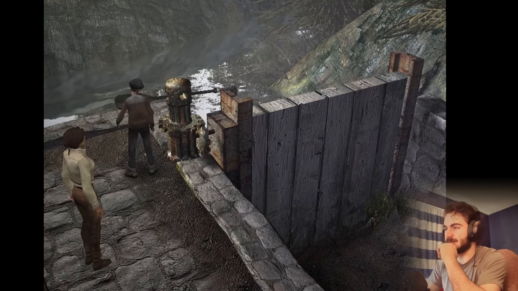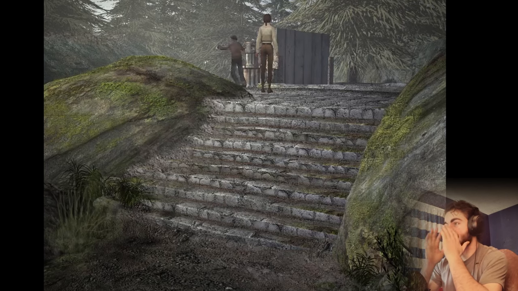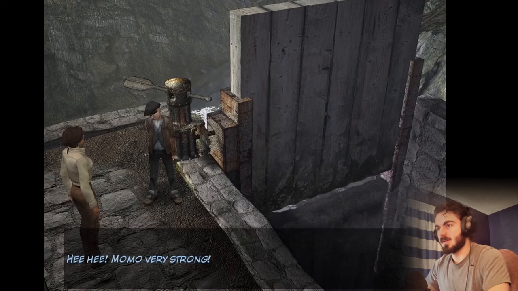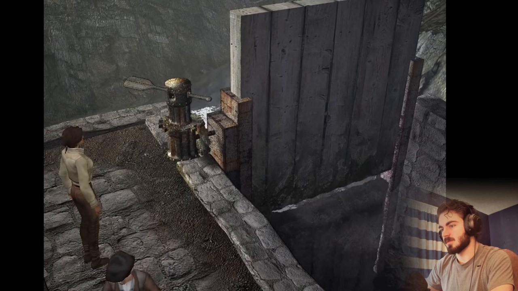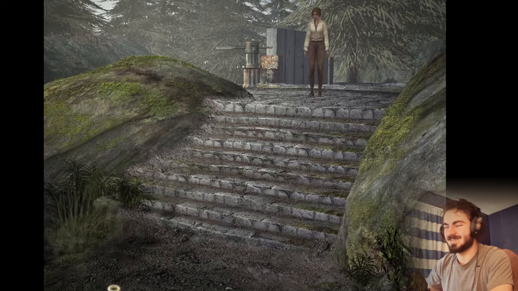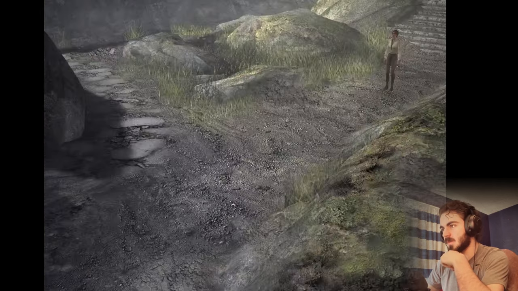This would snap like a twig. Okay. Okay, Momo, you're crazy. Momo, very strong. Yeah, you're cracked, Momo. Holy shit. What is your lifting regimen? Alright, so that should make the water lower, which means we can go to the cave.